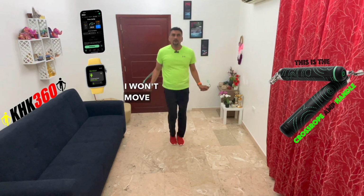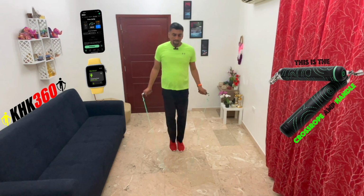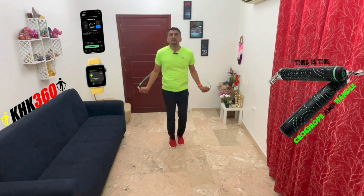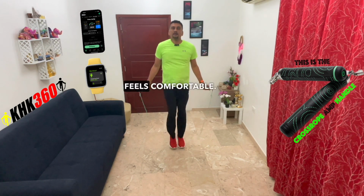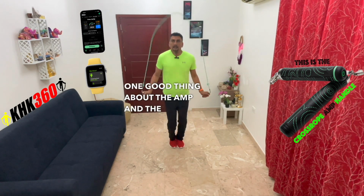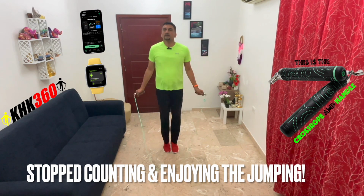I won't move around much because I may go out of the camera frame. By the way, I'm using the quarter pound jump rope. Not too heavy, not too light, feels comfortable. And like I told in the earlier video, one good thing about the amp and the app system is I have stopped counting. I'm fully focused only on the jump.